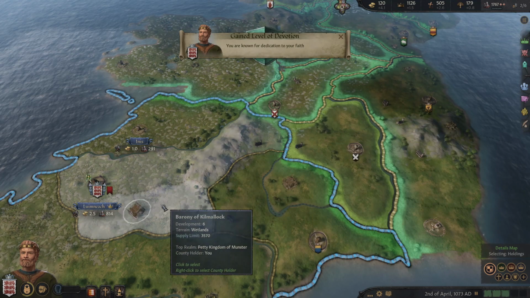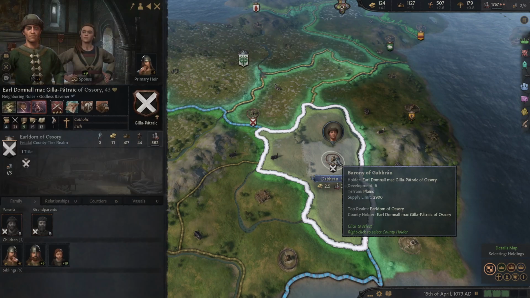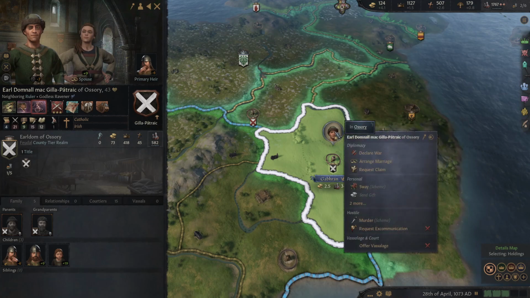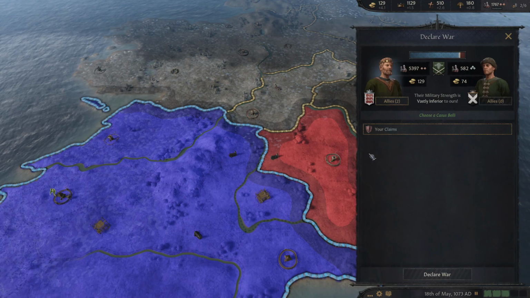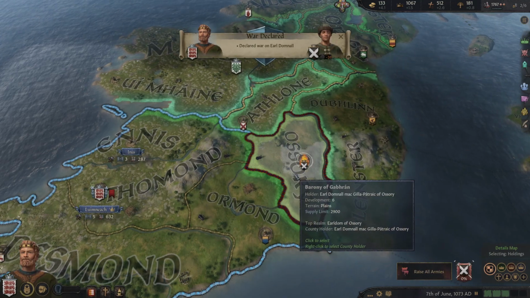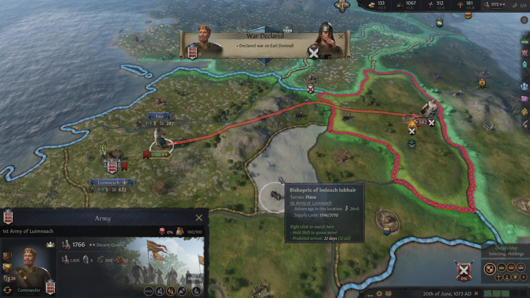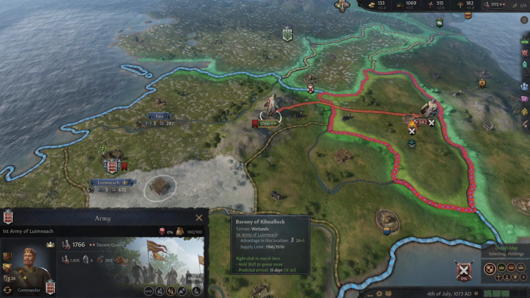Excellent dedication. That's good. That is good. Now then, my friend here, we will be... Wow, we can just request the Pope to give us a claim? My claims. The Earldom. Declare. Raise all my armies. Get your butts over there. Kingdom of Ireland will be formed.